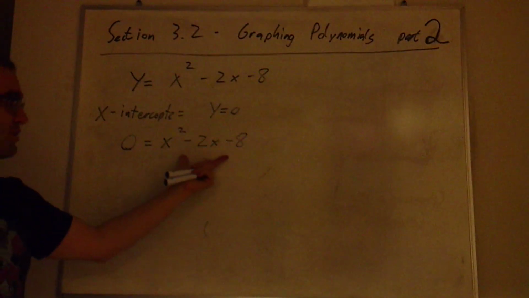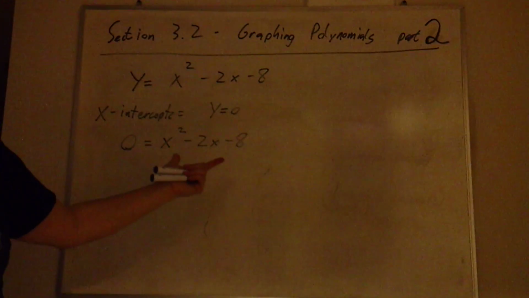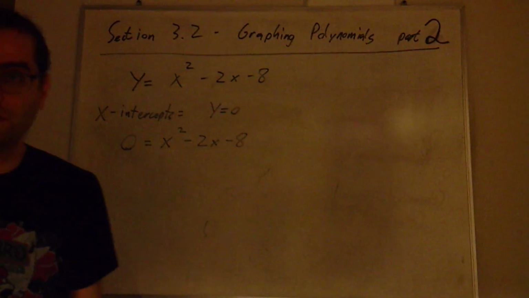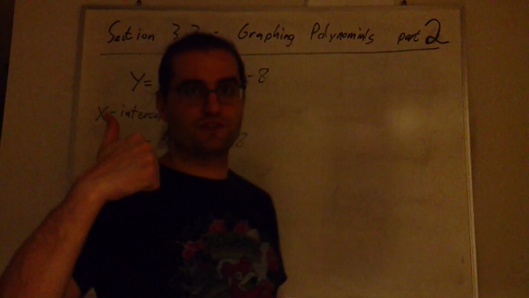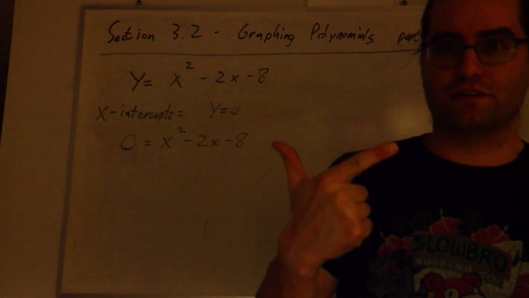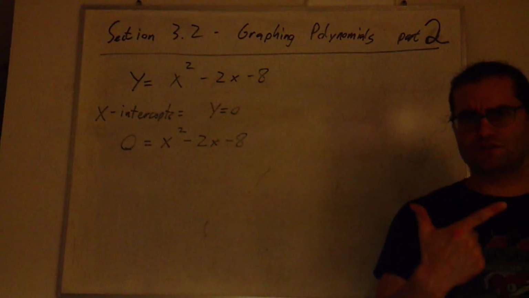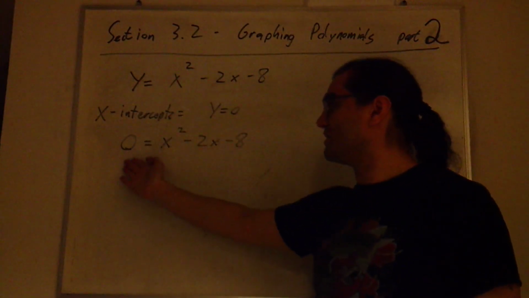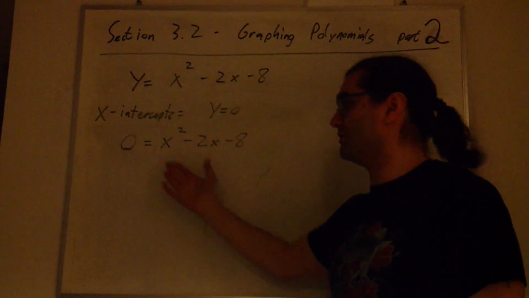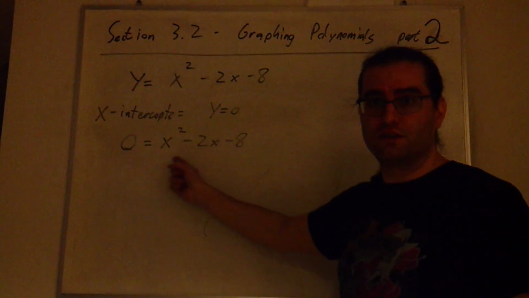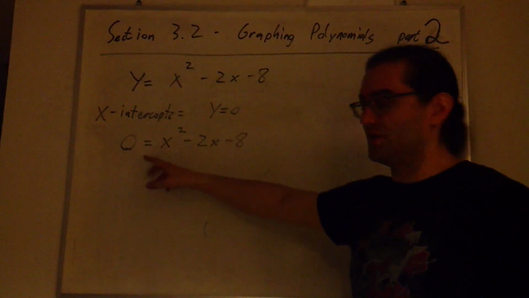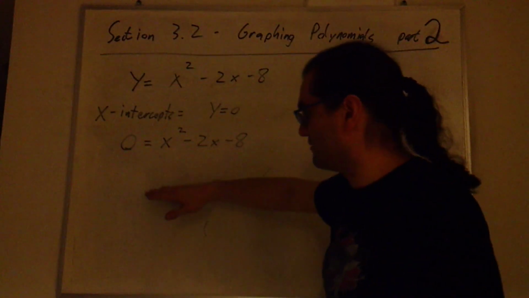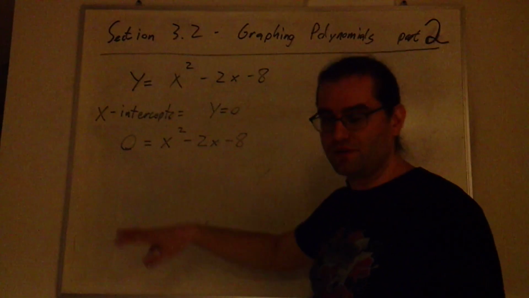Astute observers will note that this is a quadratic equation. And if my goal is to solve the quadratic equation, you have to set one side of the equation equal to 0 and factor. That's how we solve quadratic equations. This should be review from algebra. Once you set y equal to 0, you no longer have two variables here. You only have one variable left. It's just x, which is good because we want to know where x equals 0. So that's the goal of this, is to solve this thing for x, to discover where x equals 0. That'll give us our intercepts.